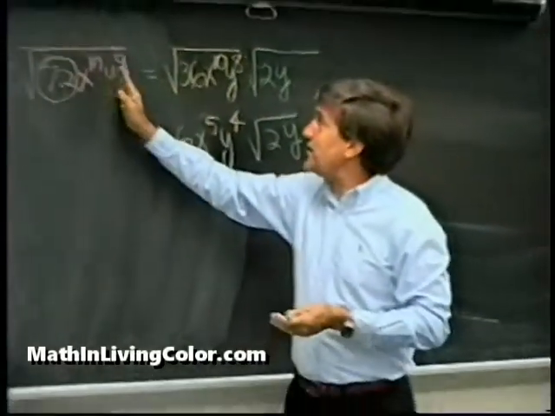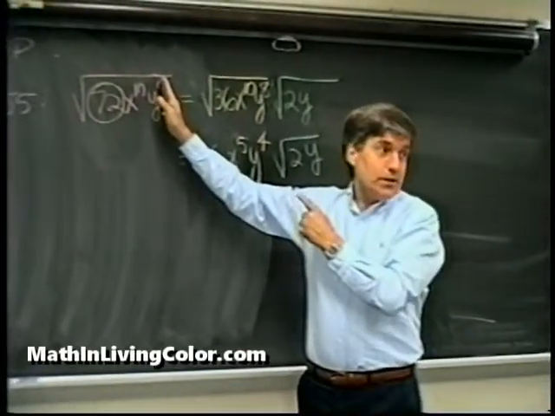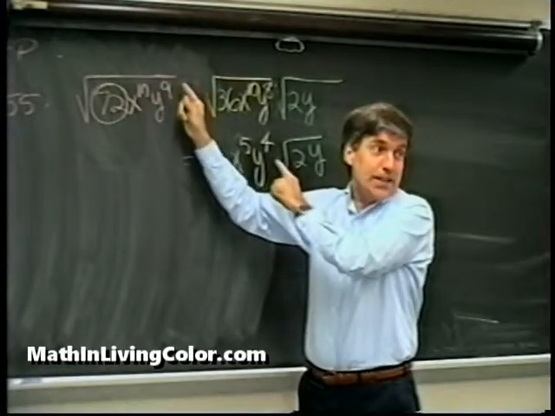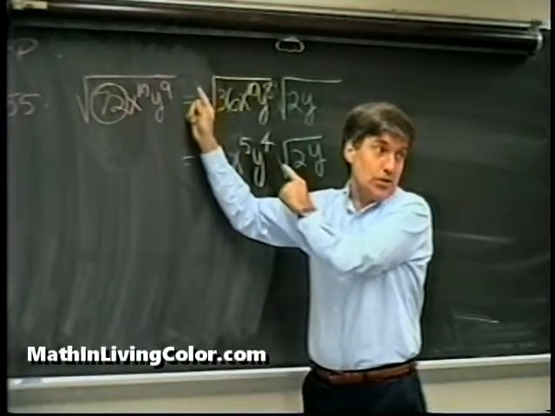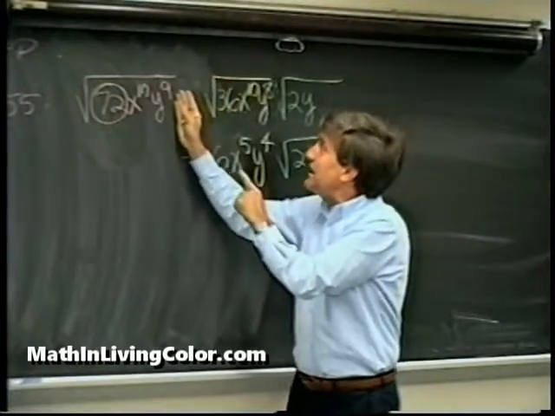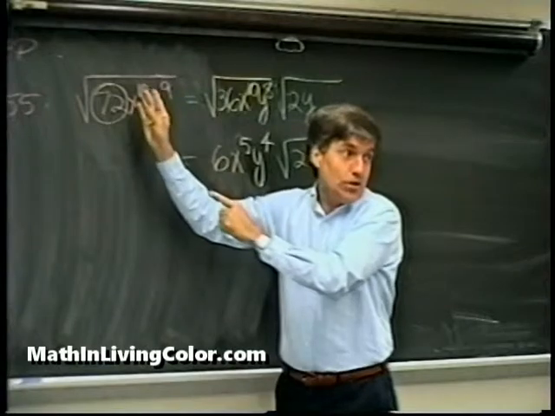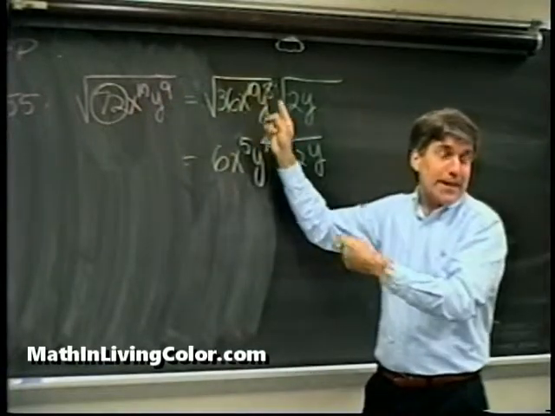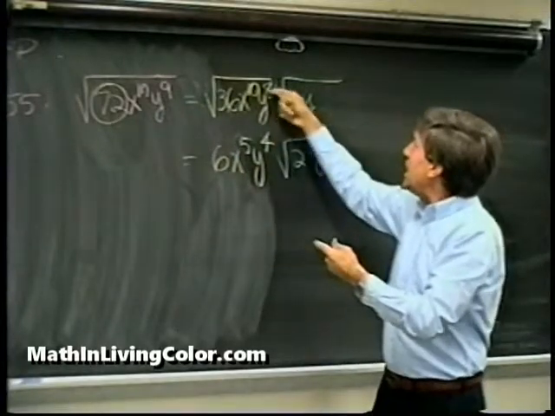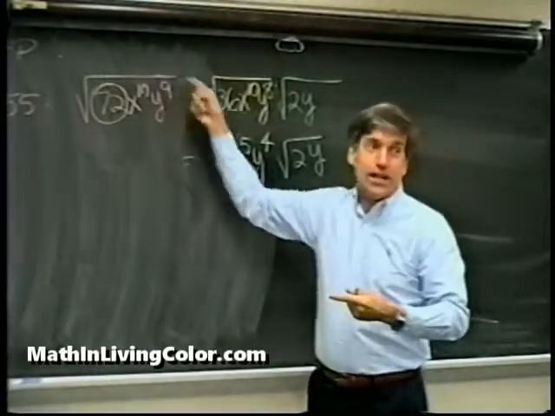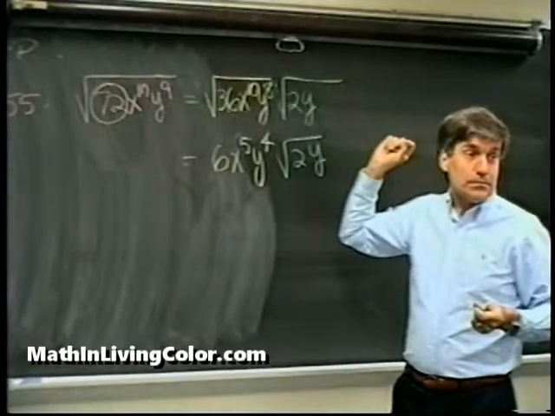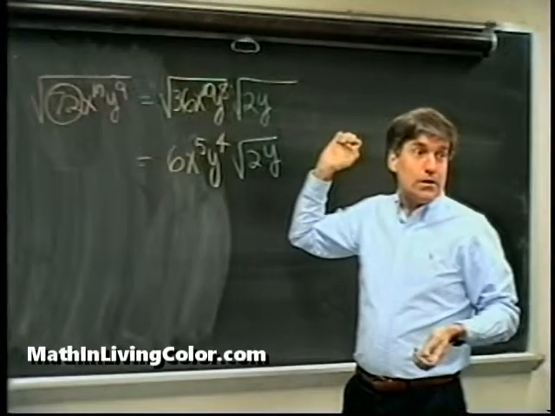I took y to the 9th as my starting point, and I back off from 9, because 9 is not divisible by 2. Back off to the first number smaller than 9 that is divisible by 2. So you subtract 1. Just subtract 1. Make it 8. And then you get y to the 8th, and then there'll be a y left over to make it a total of y to the 9th. Okay, any question? Yes, you're doing that to get the square roots of exponents.